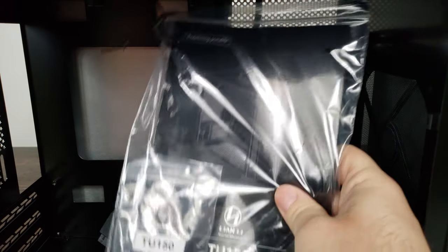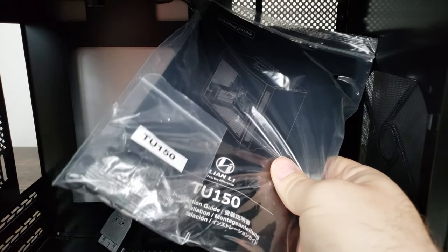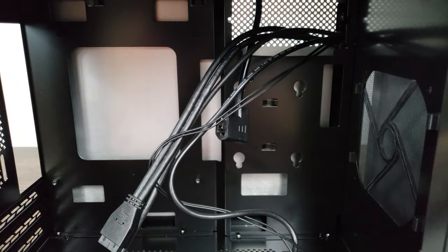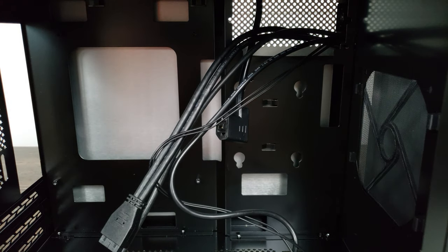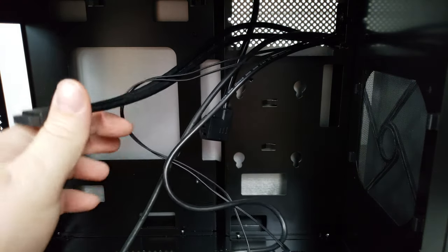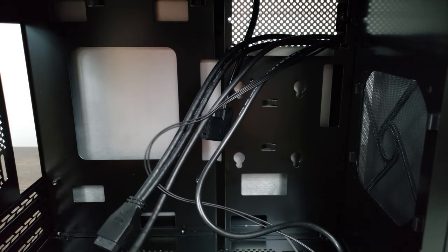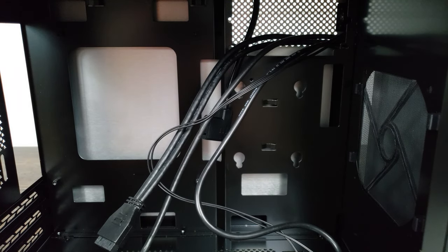Okay, so we've got the instruction manual, comes with screws and all kinds of different things in there that you need to mount whatever hardware you're going to use. We've got what looks to be USB 3 for the front header, USB-C if your board supports it. Unfortunately, I don't think the Asrock board that I went with is actually going to support that.